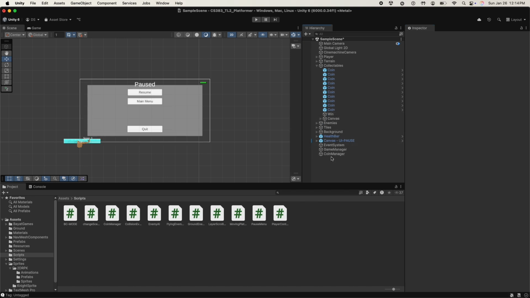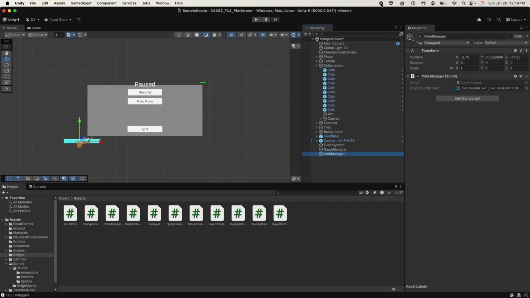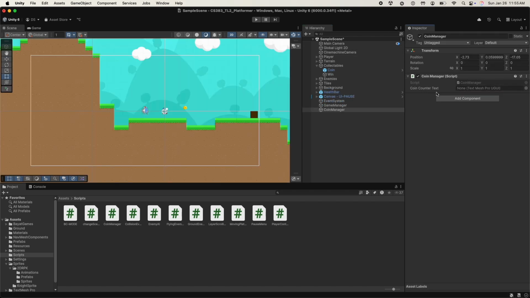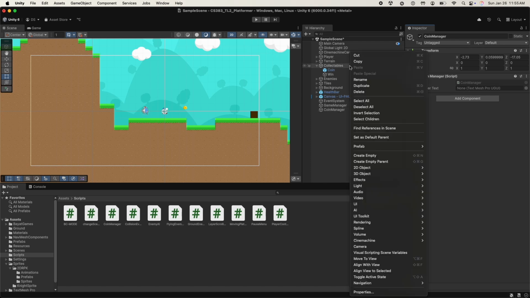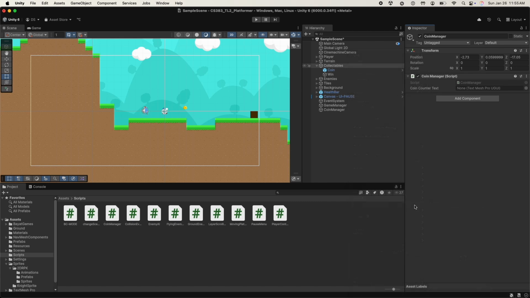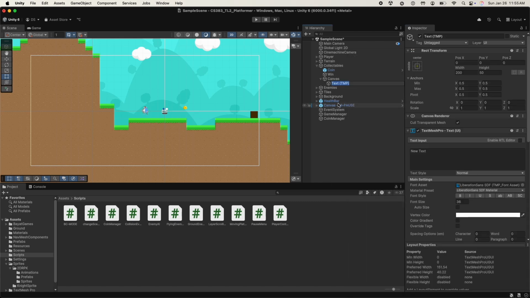So let's go to coin manager. Here you can see coin counter text is active. So what I'm gonna do is I'm gonna add another component from UI text mesh pro. I'm gonna name it like coin count counter text.